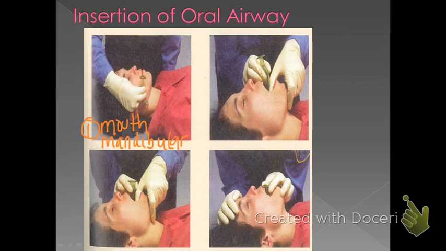And then after we've measured and we have the appropriate oral airway, the next step would be to insert the airway. And when we insert the airway, we always start with the rounded portion pointing up towards the roof of the mouth. It is when we meet resistance, so part 3, when we meet resistance with the back of the throat, that we then rotate the oral airway so that this portion is pointing down and the airway sits in our patient's mouth like such. So airway fitted.